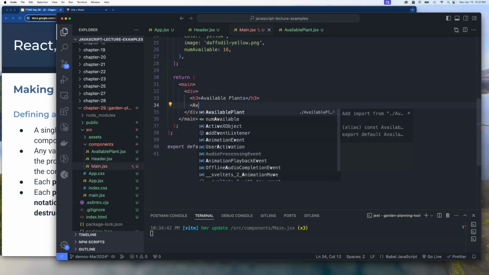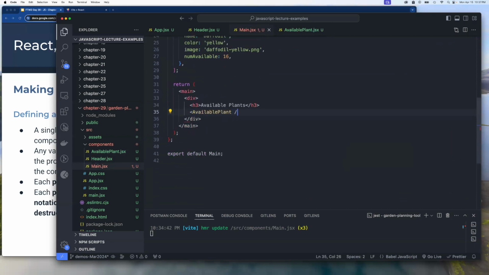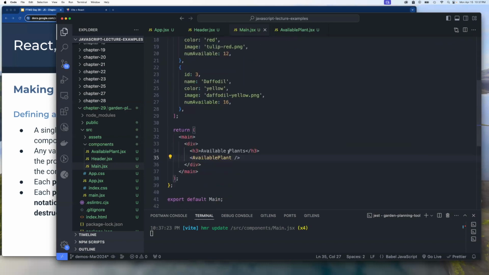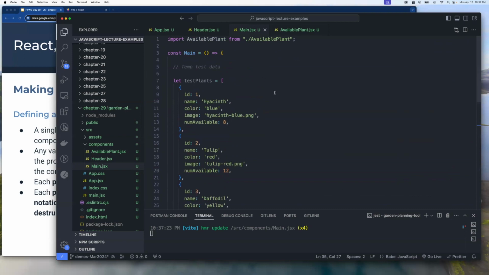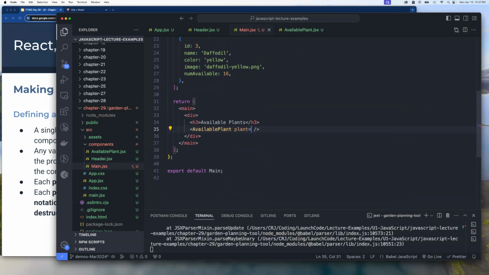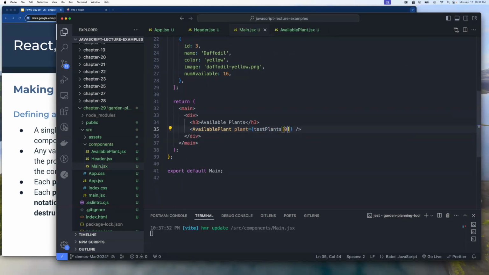I can say available plant. And notice that because I let VS Code kind of guide me to it, it put the import statement up here. So now inside this custom element for this component, this is where I put the plant prop on here and say, I would like to pass down, and I'm going to use a JSX placeholder here to actually provide test plants at index 0.